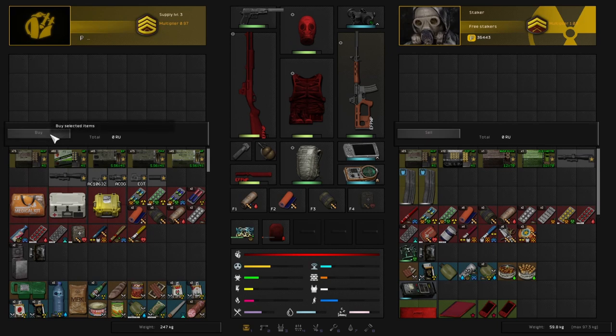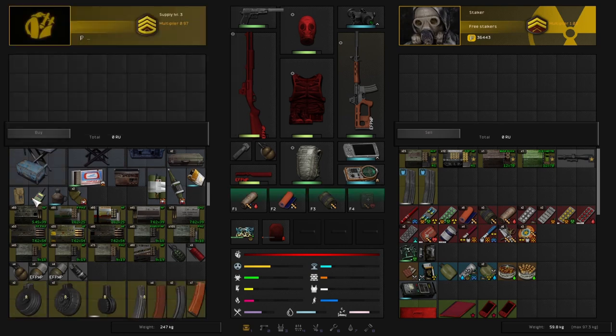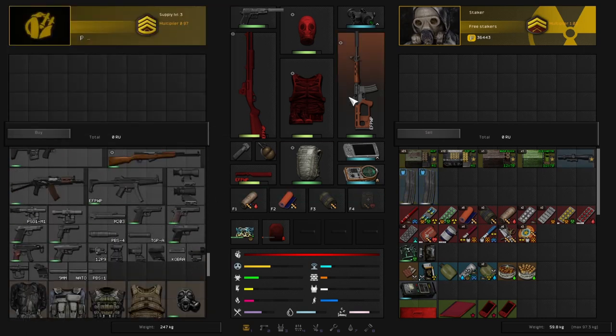It's a lot of money. Sidorovich's prices suck. I'm just going to say it. I'm tempted by this portable workshop. I think it would eventually pay for itself. I would have to use it 42 times before it would pay for itself, but it would also be a really nice quality of life feature for us.